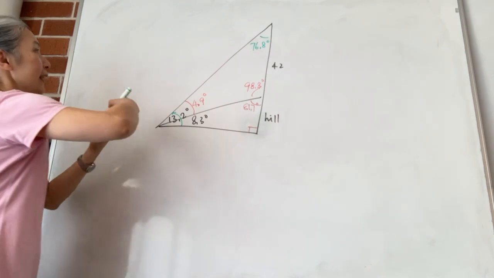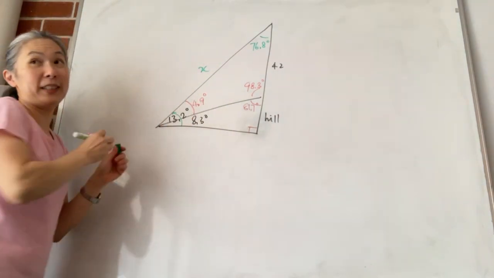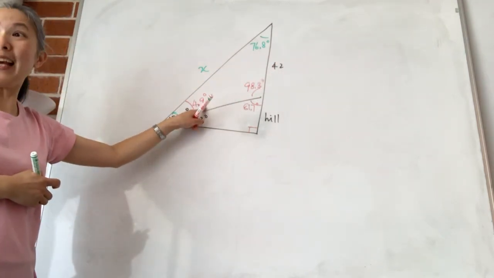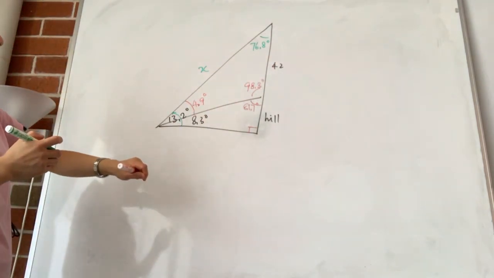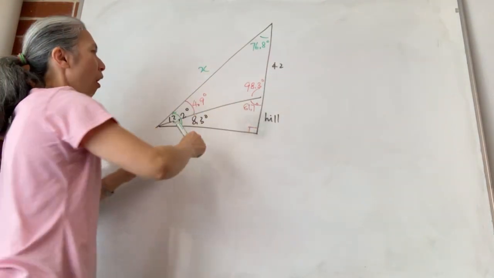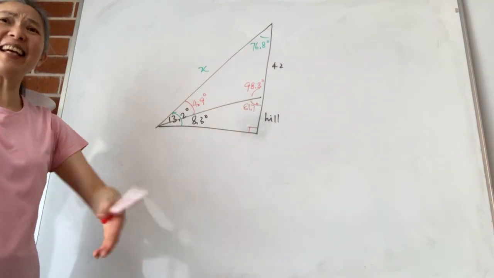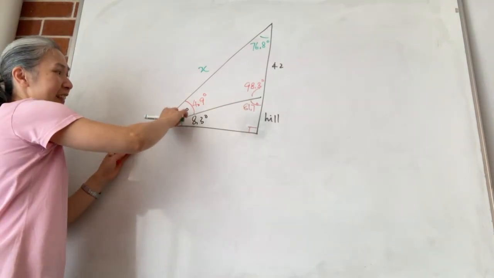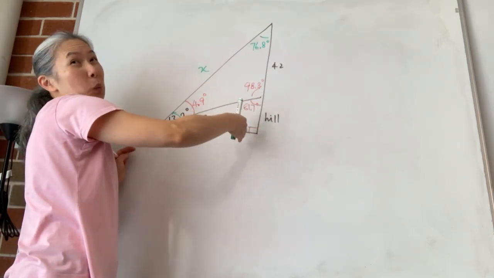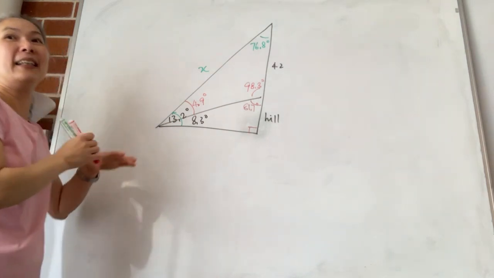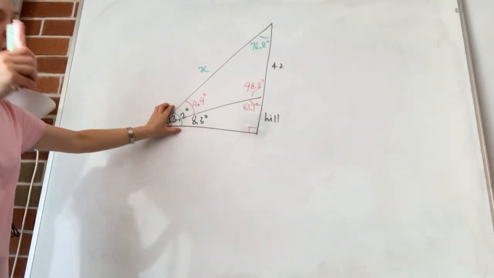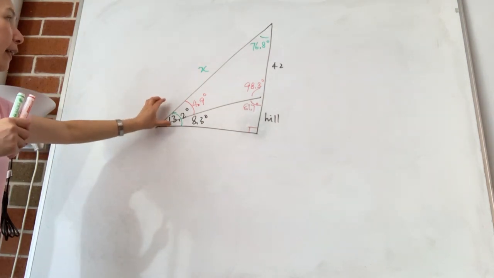Okay, let's find it. Use sine rule. Yes, sine rule. I was thinking of the whole triangle, like the big triangle. Can you do that or not? That means you do have to use sine rule. Yes, you can use sine 13.2 equal to 40 opposite. I was thinking sine 13.2 is equal to 42 over x. No, you can't, because that's the whole thing there.